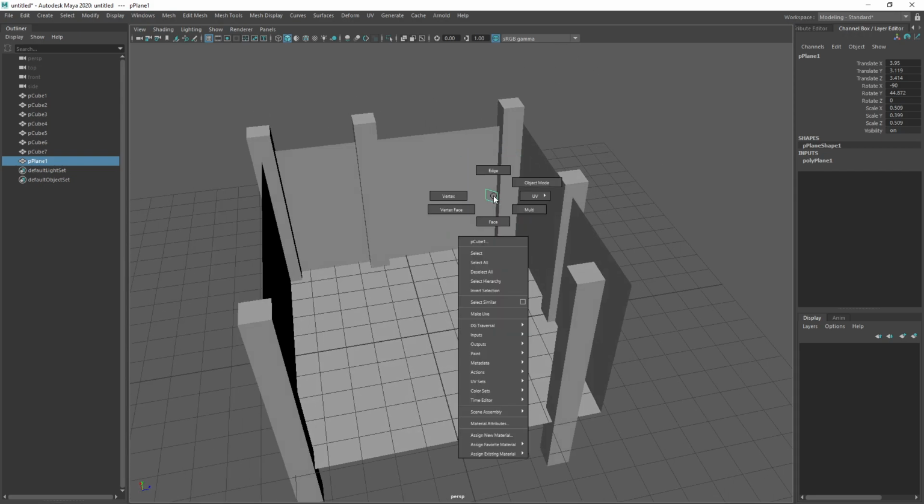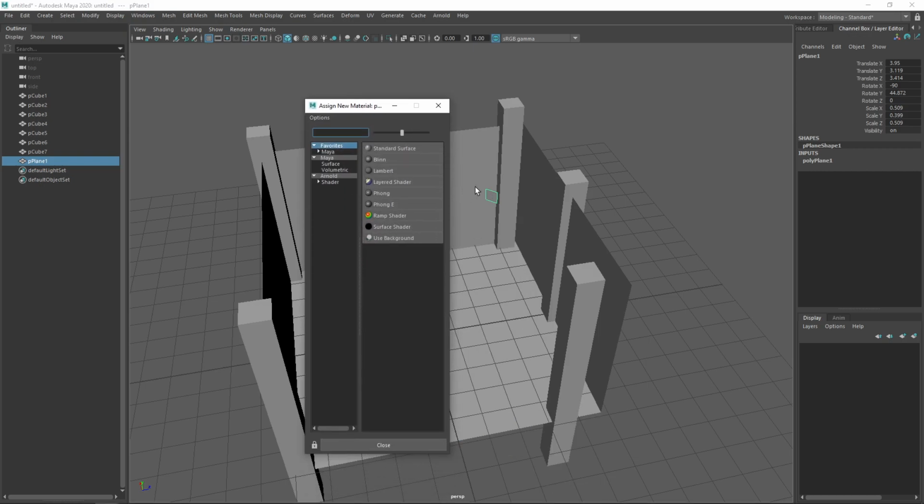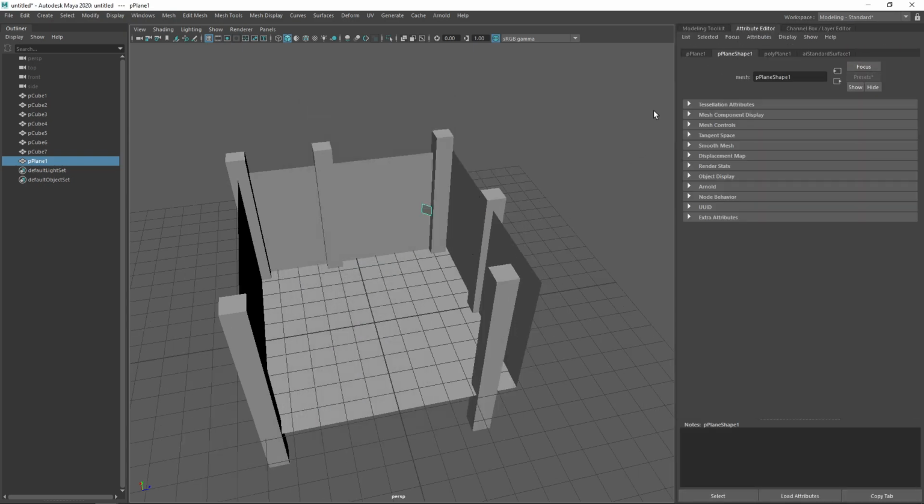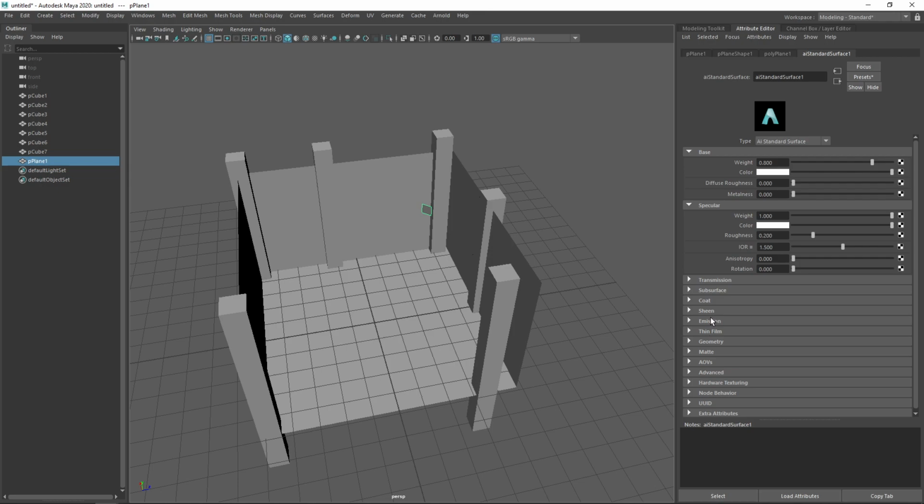So with that plane positioned and ready to go, we'll hold right click and open up our context menu and assign a new material. So I'll assign an AI standard surface as usual here. And over in the AI standard surface 1 tab for this object, let's head down to emission, and let's work with a value of 1.